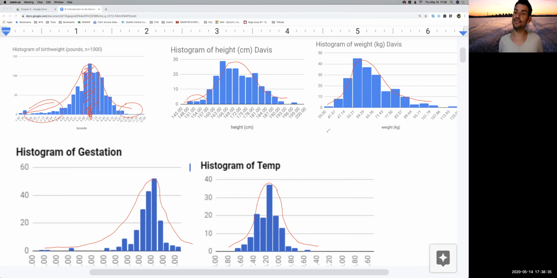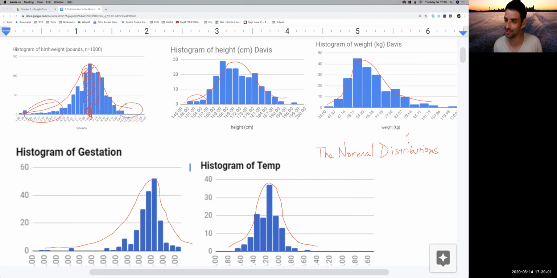Okay, and this is the kind of data we're talking about, things that fall into this general pattern that we will be calling the normal distribution. Okay, so that's the distribution we're talking about now. It is one of the most, if not the most, important distributions there is. It is what's going to define most of what we talk about. Somehow it's going to impact almost everything we do for the rest of these videos moving forward for a while.